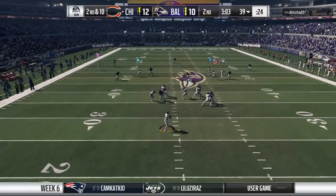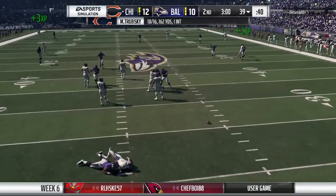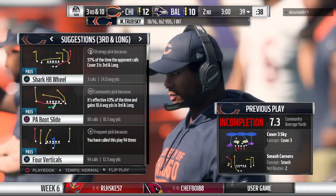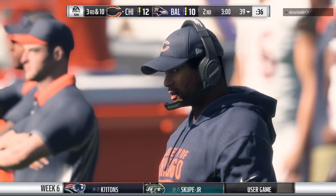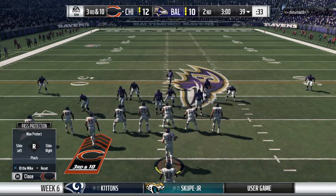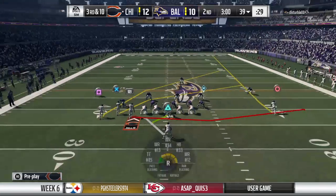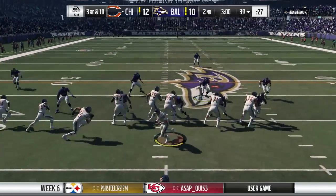From the shotgun is Trubisky. Hit as he throws there, incomplete. Well, we always talk about how you've got to be quick when you go through your progressions, and here's another prime example. Trying to look downfield, he was standing in the pocket, but just couldn't find anyone open, could he? No, not enough time. They hit him and forced that incompletion.